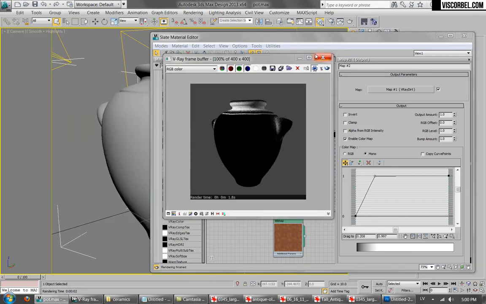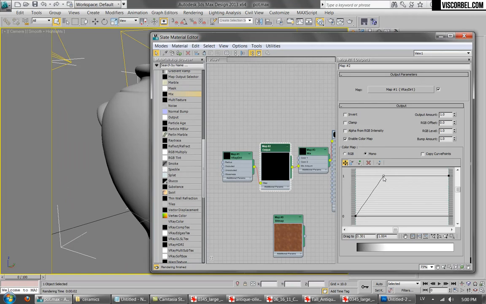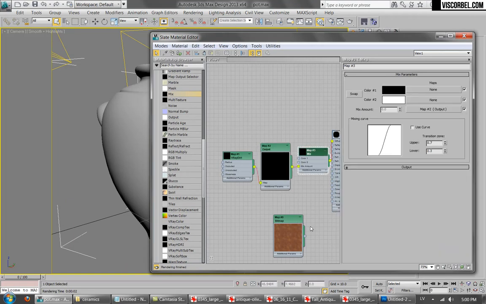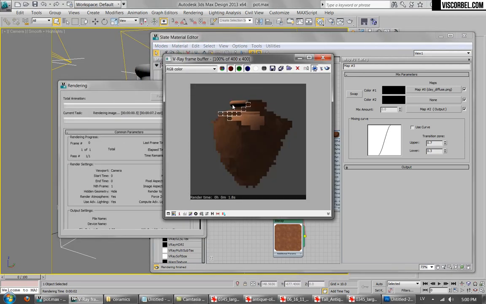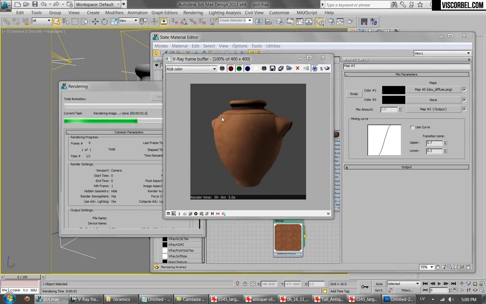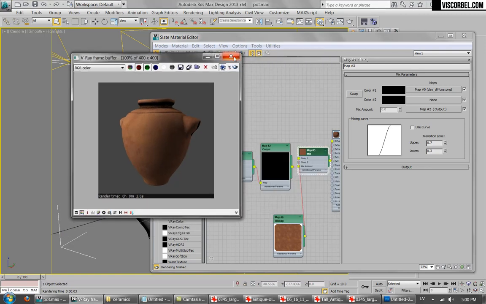All right, and I'm going to use it as a mix amount, and I'm going to use my bitmap in the first color slot, and the second color is going to be simply black. All right, and here you can see the final result.